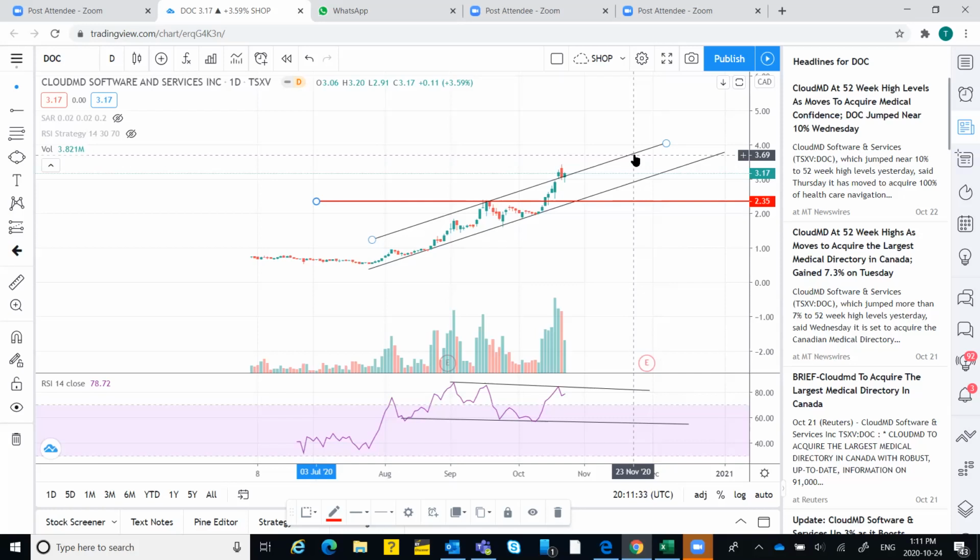So in this case, if the stock doesn't have a history, don't go for the 6 month. Forget about the analysts. Most of the time they are biased. Do your own calculation as well. If you're saying that it will go up in 6 months, but you don't have a history, you don't have a clear cut analysis on this, whether it will go or it will sustain or not. So at this point of time, for the stocks which are new in the market, it's better to go for a short term, even if you want.